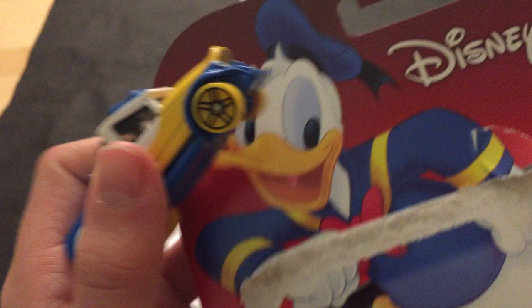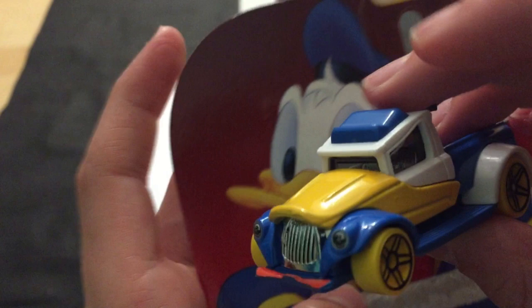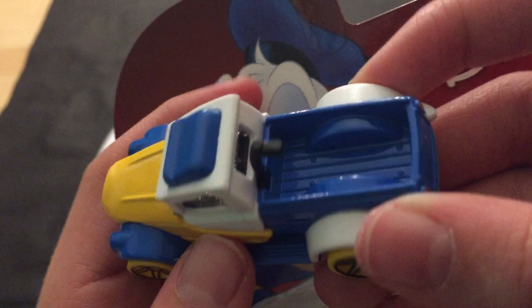So of course, you can see his beak here, I guess that would be. Yeah, the beak. You can see that there. Beautiful how they molded it into the hood, but kind of have it go out a little. Clever job, Mattel. You can see there's his hat with a little feather thing sticking out. That would be this little flag that they have. Really nice. His bow tie. There'd be the little bumper on. There'll be the little splitter right there.